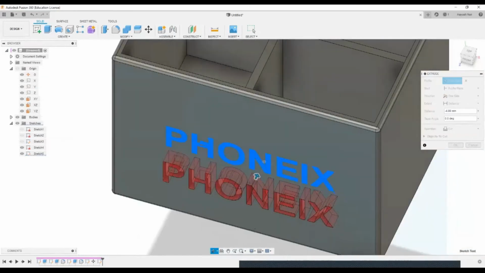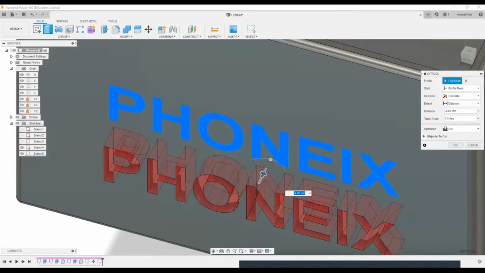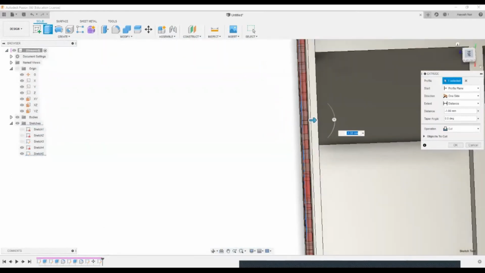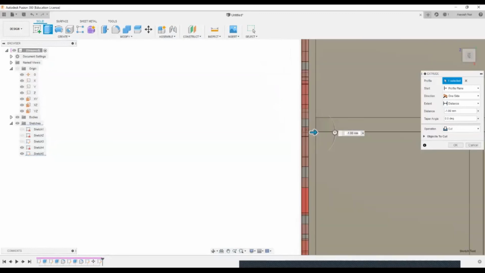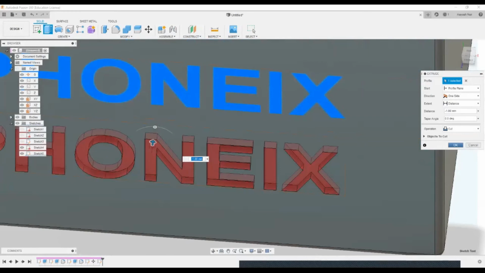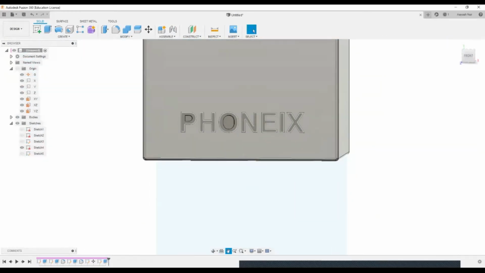If we put the height as 2 millimeters, I want it to be just 1 millimeter. So yeah, it will be okay. I'll hit OK. See, we got our name Phoenix over here.